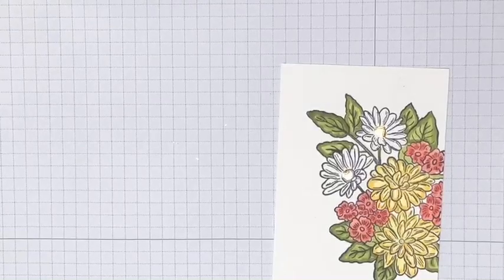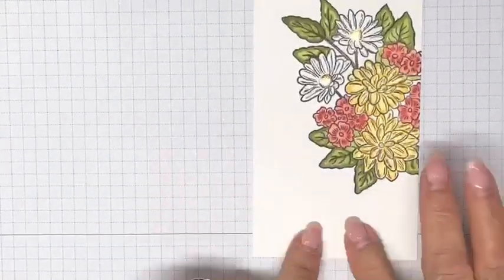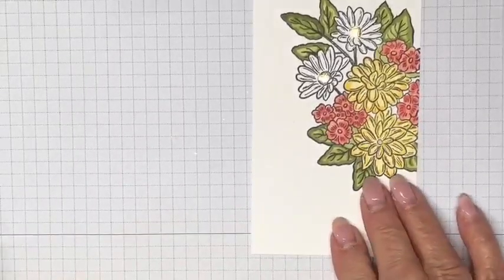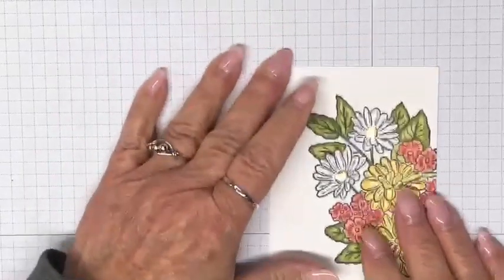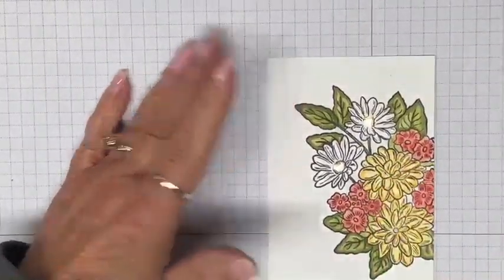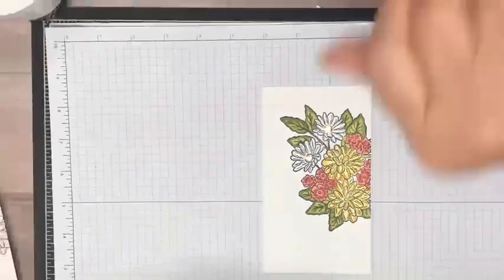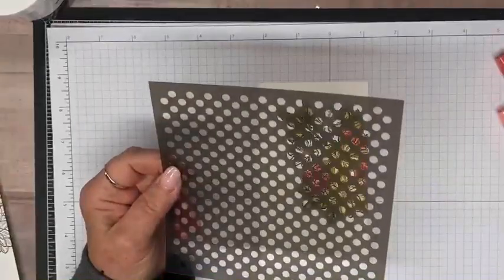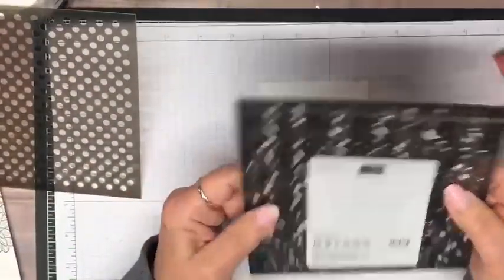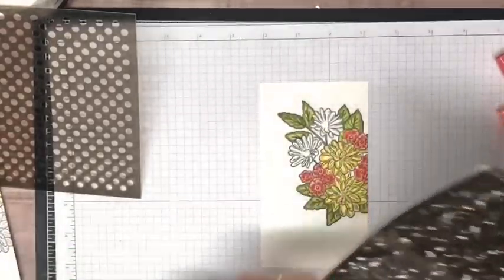And now, I'm not going to put a sentiment on this one right now. I can finish this one a little bit later, but I want to show you how to get a cool little background on this. And I'm going to use one of our stencils. These stencils were carried over from the holiday catalog, and they're called Basic Patterns Decorative Masks. So you could call it a mask, you can call it a stencil.